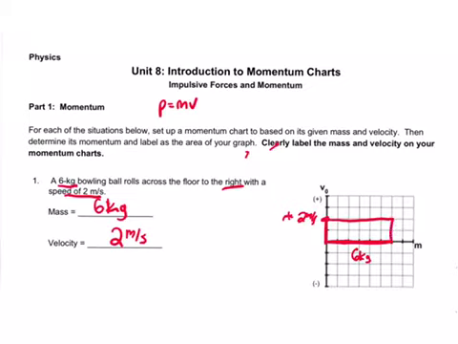Boom. Okay. So our momentum is the area, right? So momentum is equal to base times height. It's mass times velocity. Okay. So when you do your mass is 6 times your velocity is 2 meters per second, then we get 12 for our momentum. Of course, I'm going to put units because that's what we do in science. We need to have units. Okay, so let's get over to number 6.